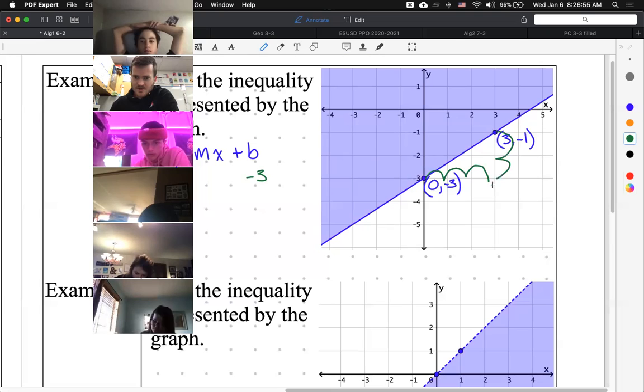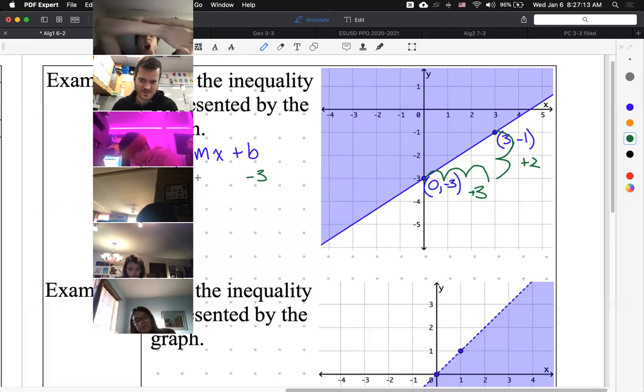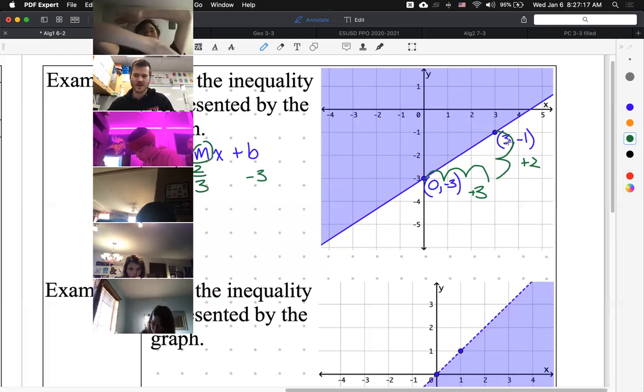So the triangle here, would that be 2 over or 3 over 2? That's a great question. Is it 3 over 2 or 2 over 3? I believe that it's 2 over 3. Yeah, and you're right, because it's the change in y, the up and down, versus the left and right, the rise over the run, or the change in y over change in x. Perfect. So 2 over 3, that gets plugged in for m. And I still have this x and y equal to.